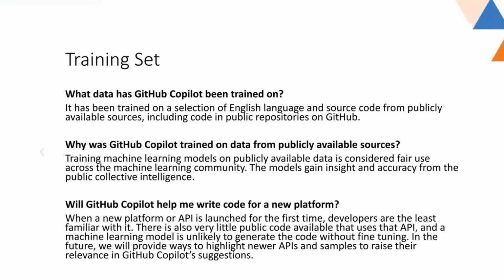Let's say a new API has come up. Let's say AWS has released a new API, and it is not used by many developers. At that time, GitHub Copilot will struggle to give you better suggestions because it is not trained on that particular new API. So it might give you Stack Overflow links, basically, as a suggestion. You can go over that and select the code which you want from Stack Overflow. But if something is used by many developers and it is there in GitHub, then GitHub Copilot will surely provide you better code.